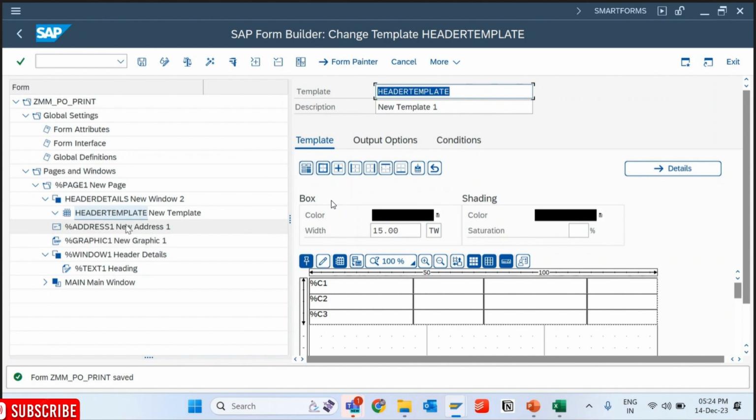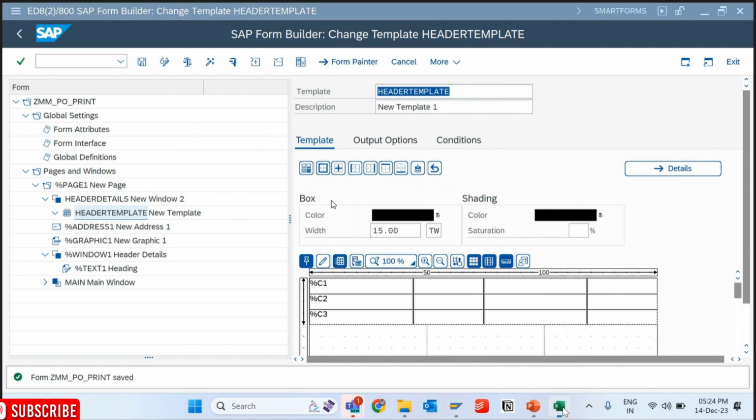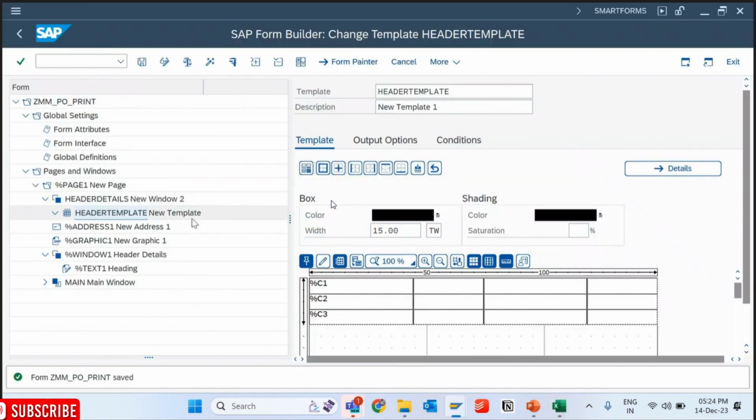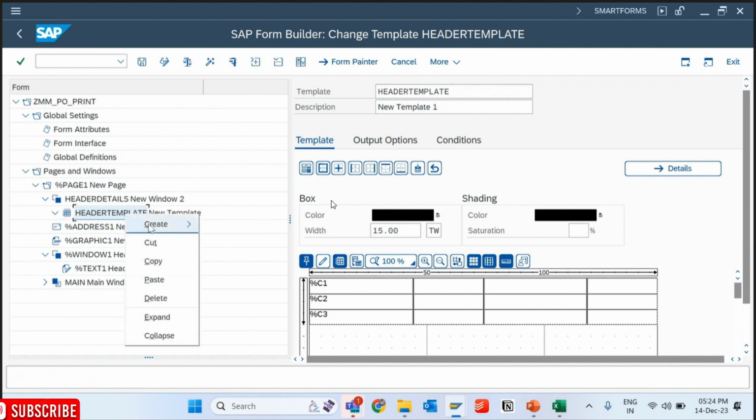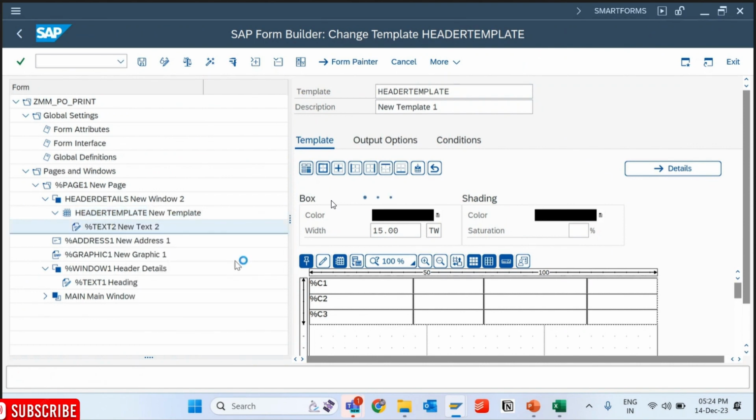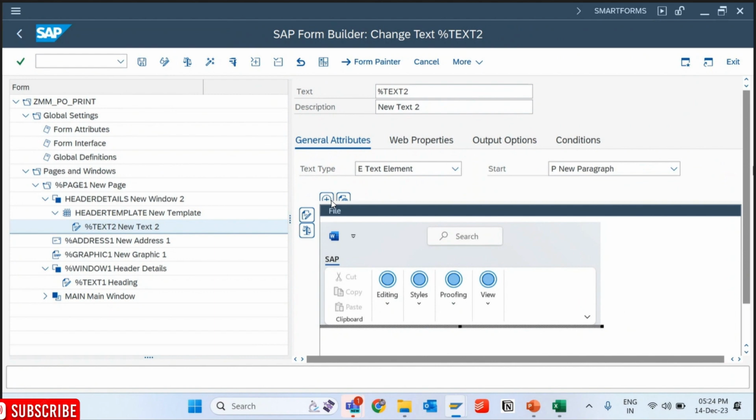So now here I want to write the text. Okay. So right click, create text.